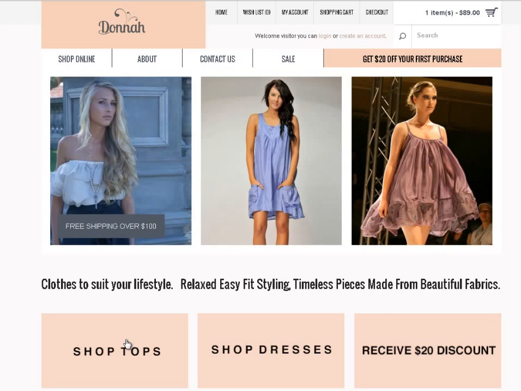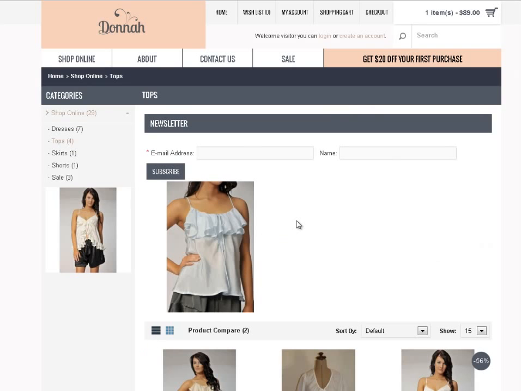Okay, so just be careful when you click on the shop tops, make sure that's exactly where people go to and that's all that they look at. You already have your other menu items down there, so it's obvious that there's other things available. But I would remove this image. I'm not sure of the importance of this image. I'd remove your newsletter. I know you want people to subscribe, but you haven't quite wooed them enough yet. Well, you've got your get $20 off your first purchase, and that is a newsletter. So that's already there. Okay, that's already the enticement to join the newsletter. So you actually don't need this one here.